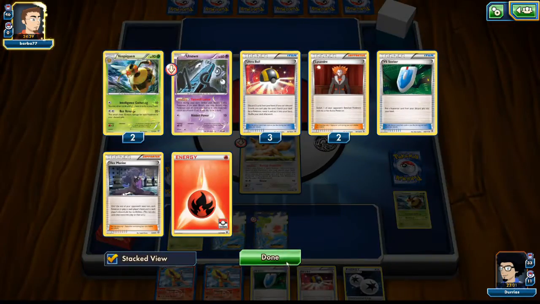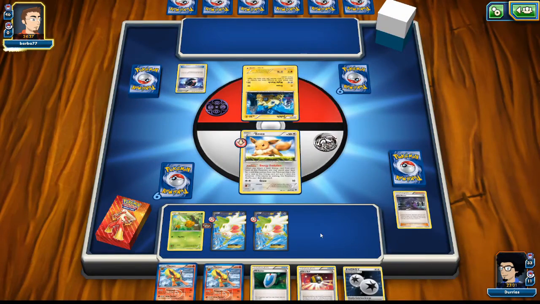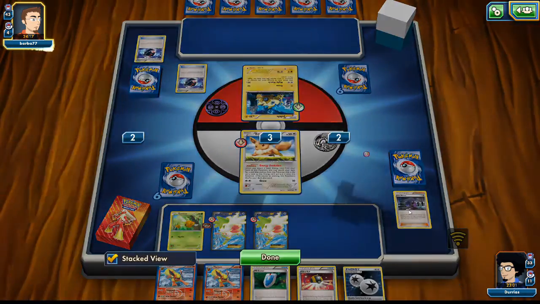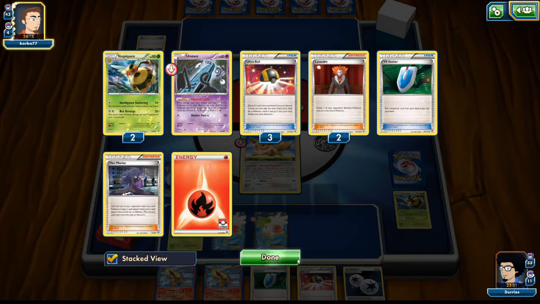He finds a Battle Compressor straight away. Has he got a DCE in hand? Because discarding 3 Lampent plus a DCE, that would be enough to knock out our Eevee. And that would kind of ruin our plan. Then we are left without something to evolve. And he discards 3 Lampents. Does he have what it takes to dig through his deck? And another Battle Compressor. So he has a really good starting hand.